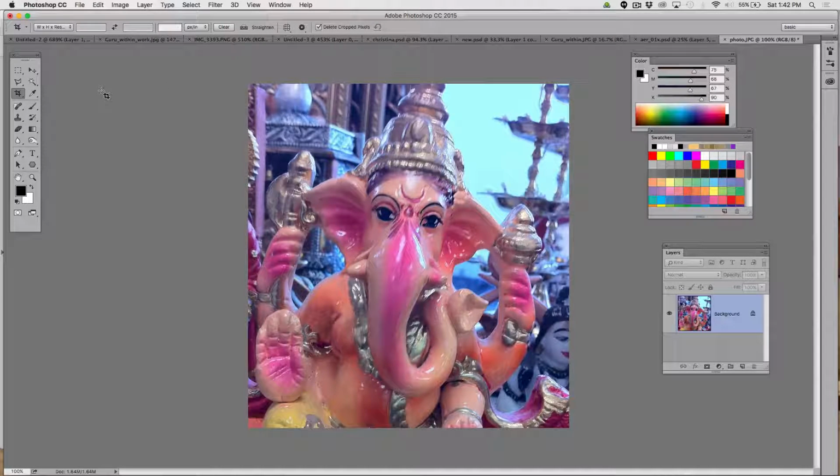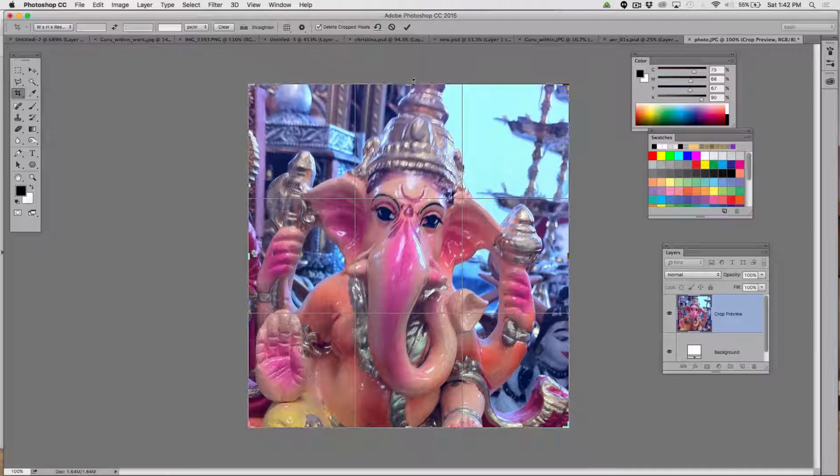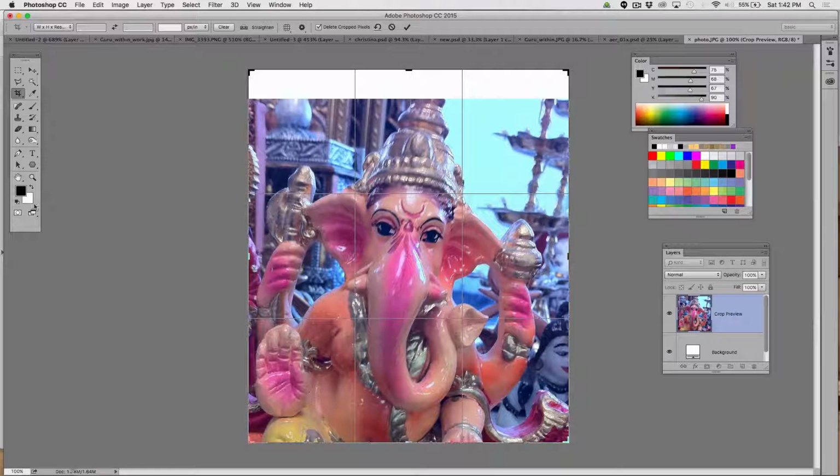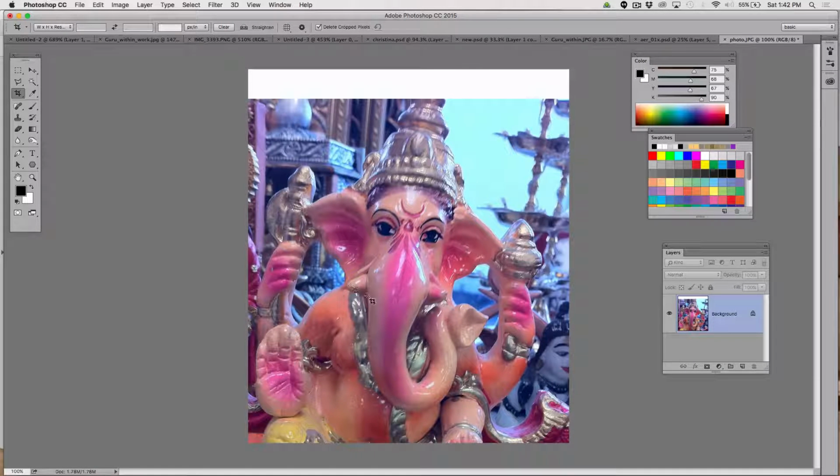For the next piece of this, in fact, I want it to be cropped a little taller, so I'm going to use the crop tool again and in fact increase the height. I know that the background color is white, so when I hit the return key, now I have a white area that I can work into. I will probably also want to turn his head to a 90-degree angle at some point. I guess I could do that now.